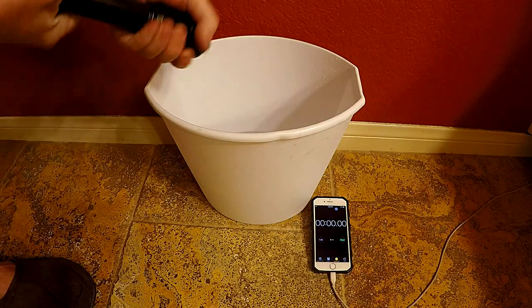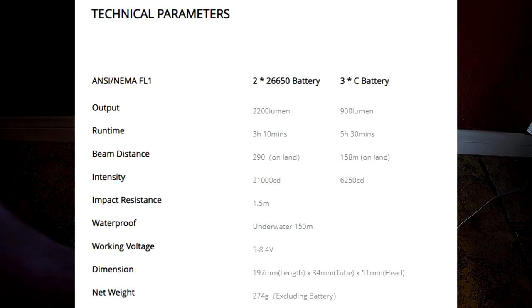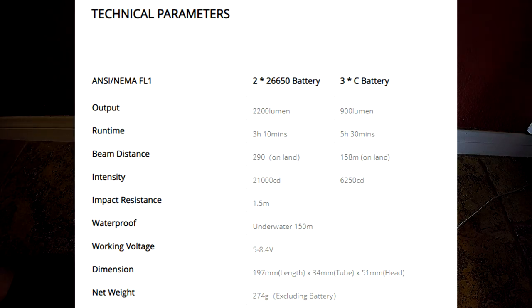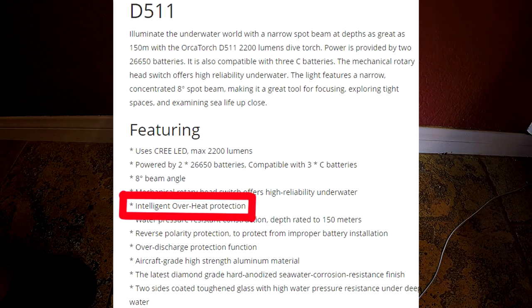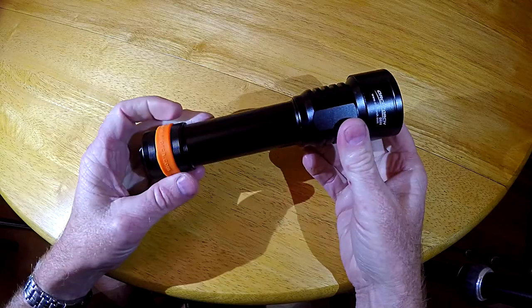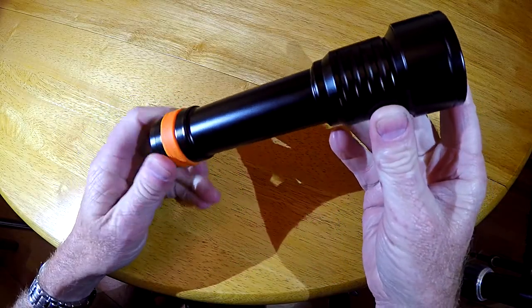I did test the light's runtime in a bucket of water, and published runtimes are pretty spot on, but towards the end, it won't be as bright as it is with fresh batteries. It's best to test the light in water to keep it cool. Even though there was overheat protection built in, it's better not to run for long periods above water. I've been testing the light now for a couple weeks.